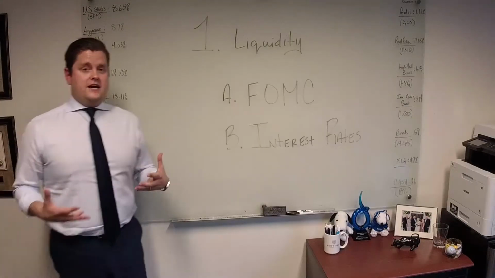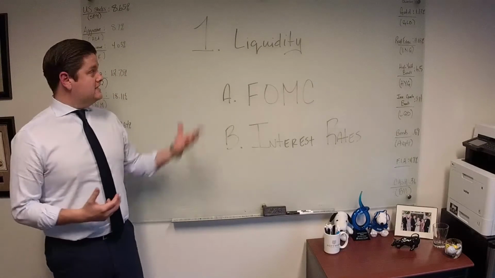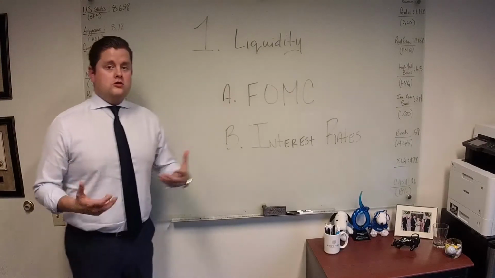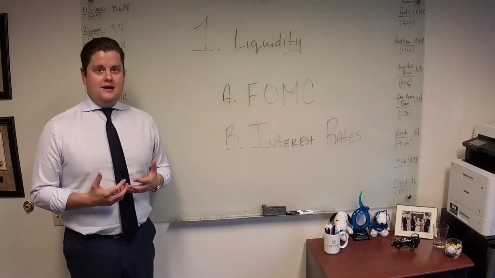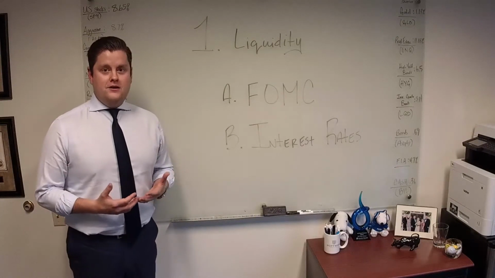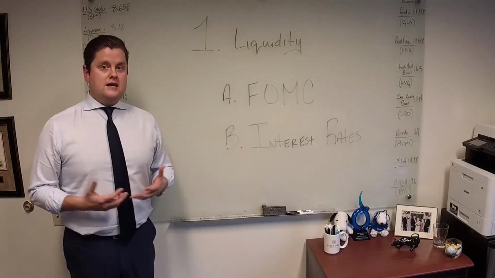The first indicator of being in the late part of the economic cycle is liquidity. Right? Ultimately, all bull markets don't die of age. They die because there's no longer a buyer. The market heads down and no one decides to buy things at a discount.